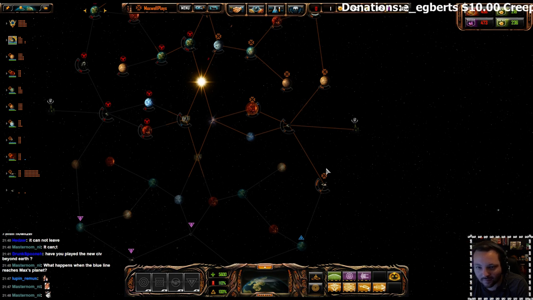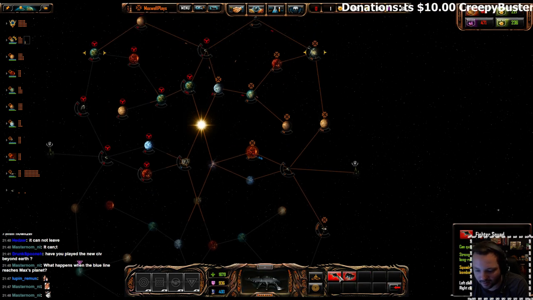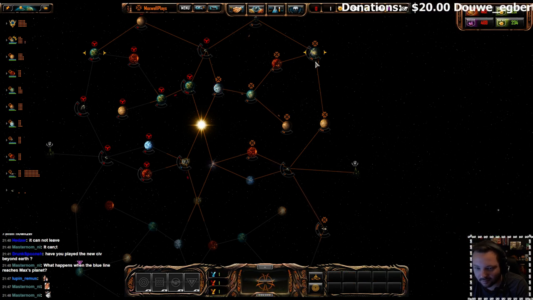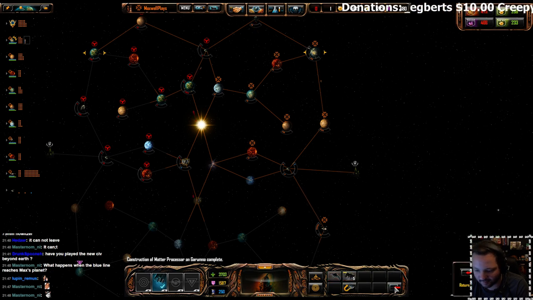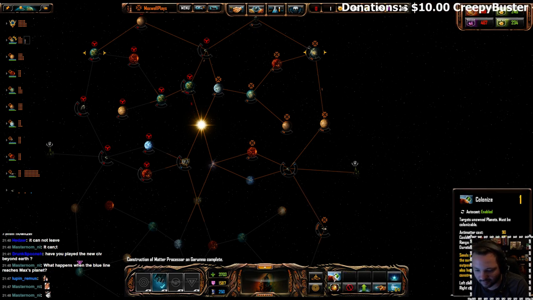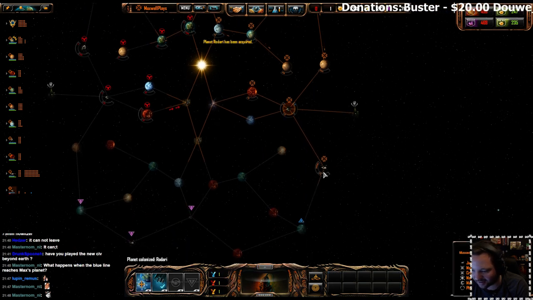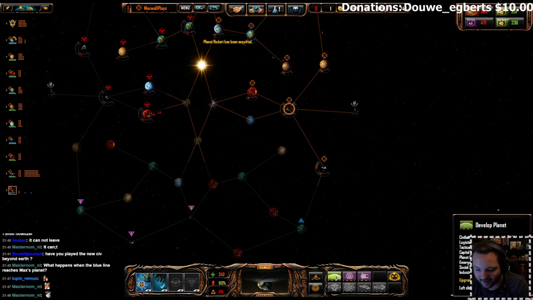Carrier operational. Did I build the right one? Oh, yes, I did. Journey begins anew. Colonize. There we go. Wait for the phase stabilizer here to get built. There we go. I've built this now.